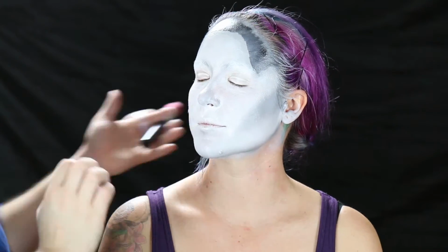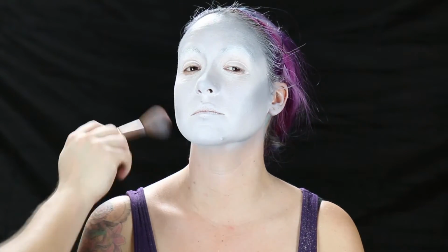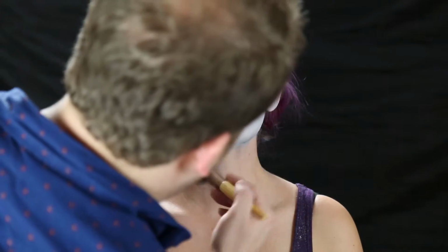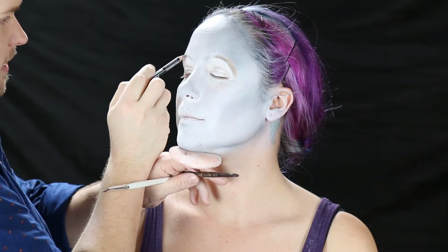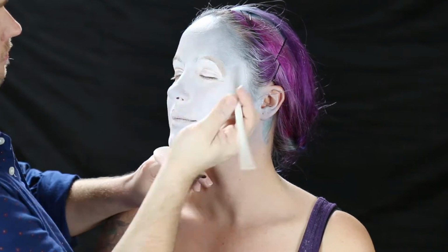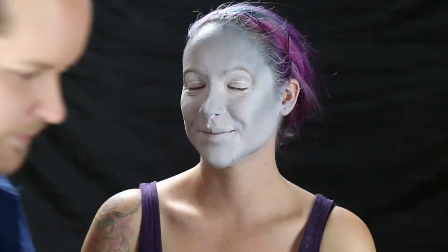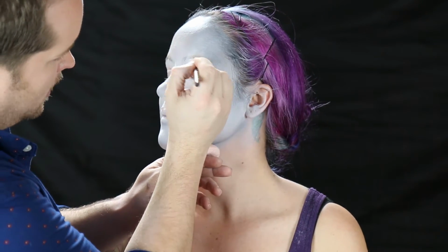So we're gonna go through with the Beauty Blender and blend everything to perfection. Should be flawless. And then after we do that, we're gonna set it with some NYX translucent setting powder using this big fluffy brush. While doing that, we're setting all the cream makeup so it will not move anymore. Now I'm using NYX pencil in taupe to build a new crease for the eyeball. I'm gonna go back through with a Jordana pencil in coffee to deepen the crease on the outside corners. I'm gonna use a big fluffy brush to blend all of that upwards. I'm trying to leave the bottom line because that is where her new lid will be.